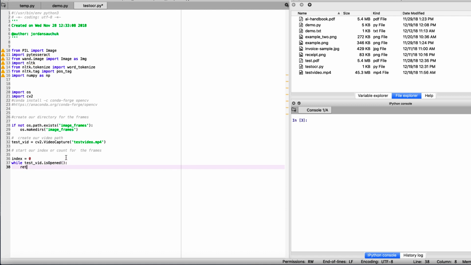we are going to use, now you're going to see ret and frame here. Frame basically is going to get the next frame in the camera via cap, and ret is going to obtain the return value from getting the camera frame. That's usually either true or false. You can check the OpenCV documentation for that, because there are a few tutorials that demonstrate the use of ret and frame. So we need to include these. We want ret and frame equal to our test_vid. We need to read the file. And if we don't have it, we want to break.